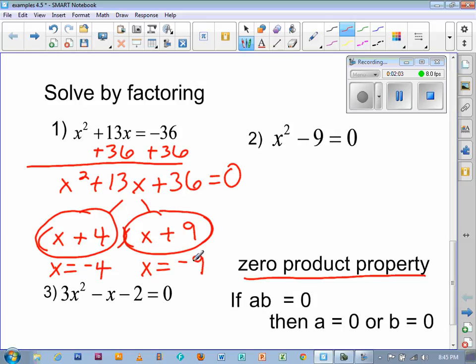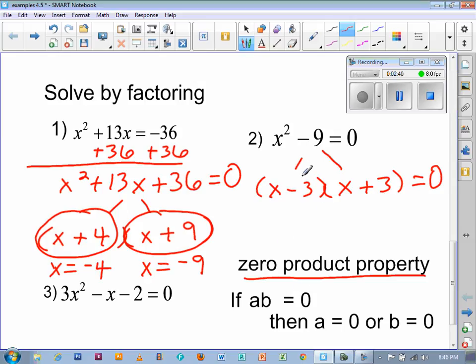Now problem number 2 is a little bit different because it's not a trinomial, but we can still factor it. As you can see, it's the difference of squares. There are 2 perfect squares being subtracted. Anytime you have that setting, you can go ahead and break it down into 2 binomials, just like we did in the last lesson. x minus 3 and x plus 3 would be your binomial factors. We're going to be calling these conjugates later in the course. But basically, we know that the O and I will cancel out. That's why we don't have a trinomial up here.